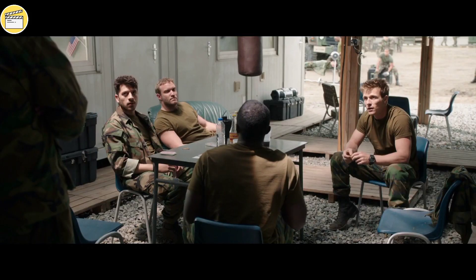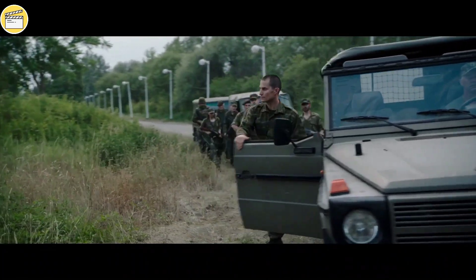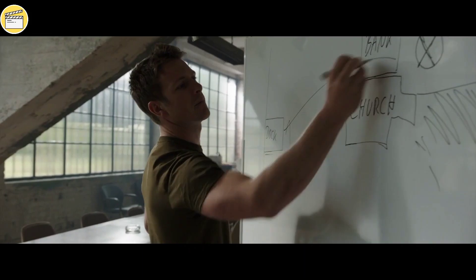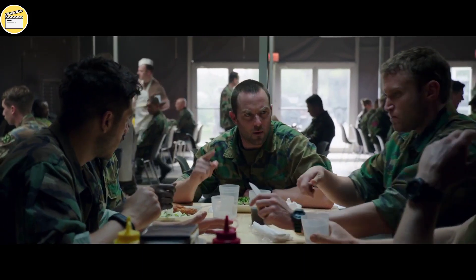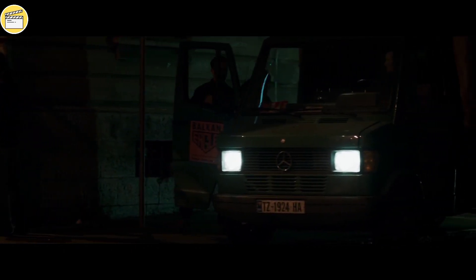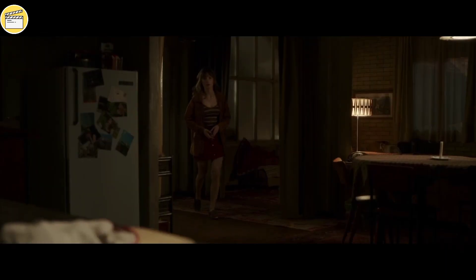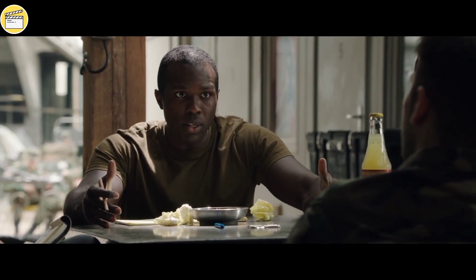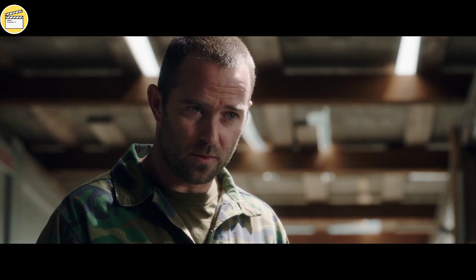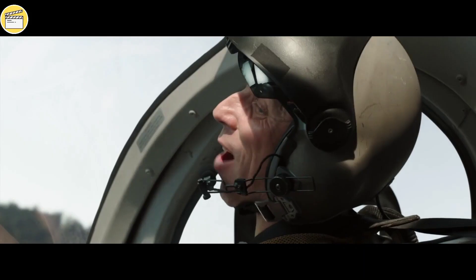Back at the base, Matt and his squad discuss this seemingly impossible mission. Staten suggests nothing could go wrong since they have been in the country for six months. Meanwhile, General Milic's Serbian forces are looking after them. The following day, they plan several days to perfectly execute the mission. Matt uses his authority to gather materials and vehicles from the base camp and carries them with Lara to the lake, deep in enemy-controlled territory. Upon reaching the docking area, enemies are roving, and Matt and Lara almost get caught. The squad figures out that enemies patrol the lake every 35 minutes. Jack has a brilliant idea — he uses his friend, a helicopter pilot from the base camp — but a jet plane carrying a missile is also guarding the area, and Jack and his fellow soldiers nearly get killed.